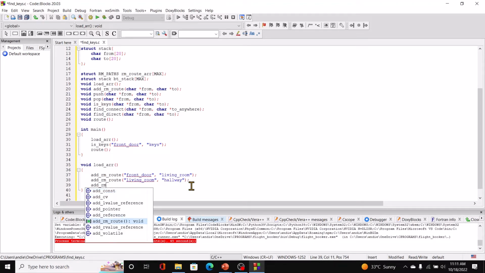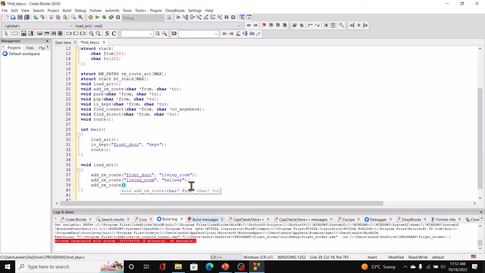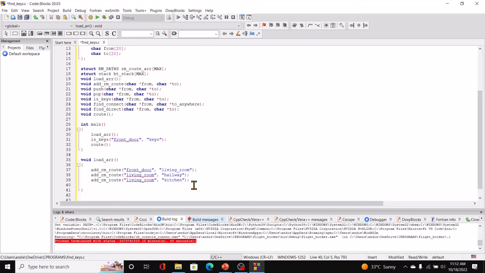The third time we call it, the arguments will be living room and kitchen. The fourth time we call add room root, the arguments will be hallway and bedroom 1.